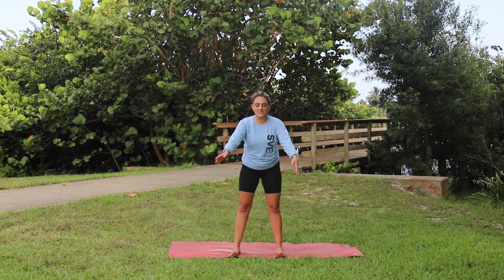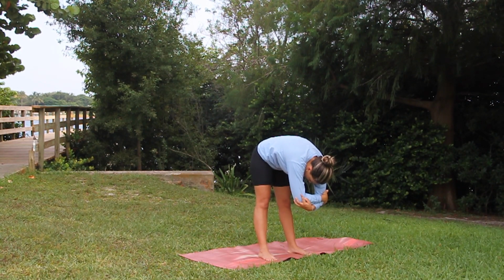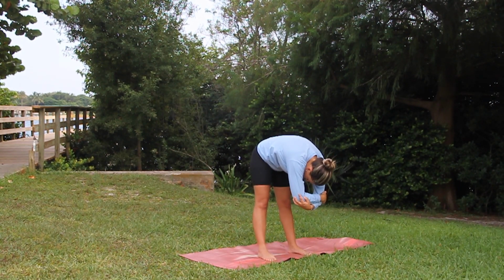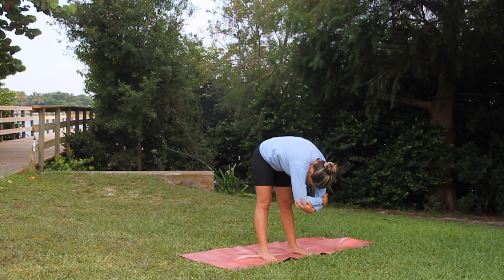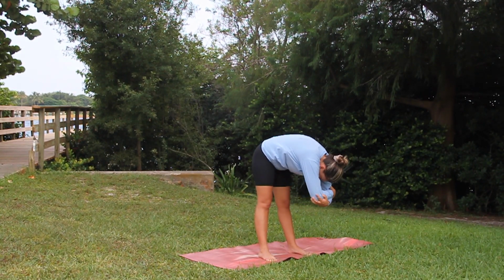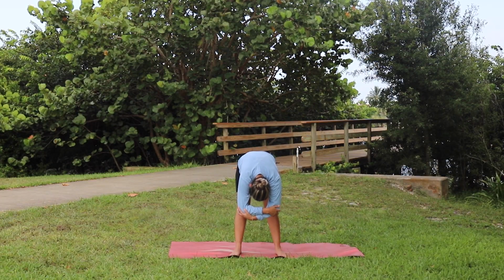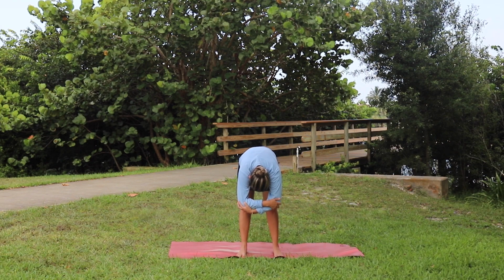Keeping that same stance, holding elbow to elbow, hanging forward for 30 seconds. And you're just going to keep your body, and you're just going to let it be limp. You can swing if you'd like. Get a little bit of that stretch. You can hold it here. If you can go all the way down and lower, feel free.